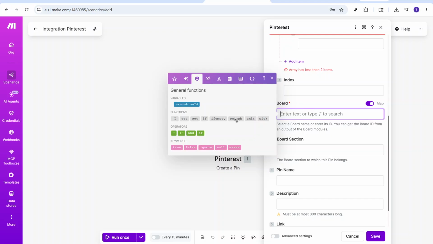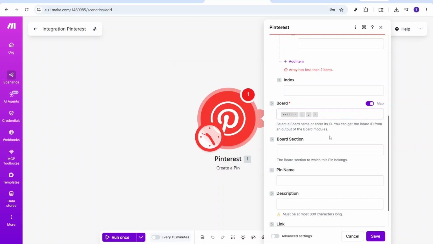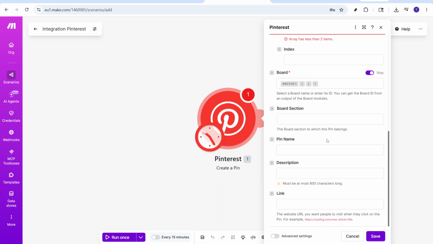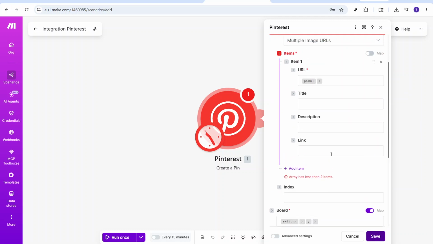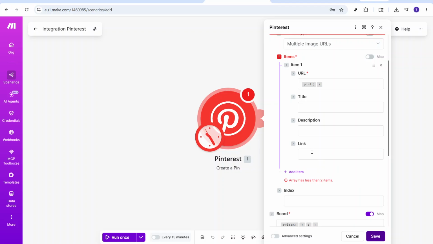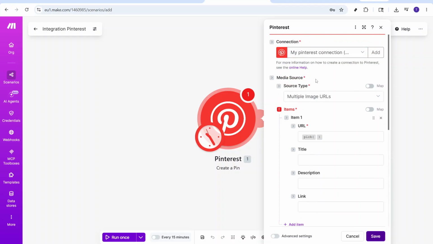Make sure the image is in a supported format and corresponds to the board you've selected. Where do these images come from? No worries, there are many sources you might already be using, such as Google Drive, Airtable, OpenAI Images, Canva exports, or the featured image from WordPress. Your valuable workflow could involve starting from Google Sheets, generating a caption with OpenAI, and then using the Create a Pin module to post it to Pinterest.